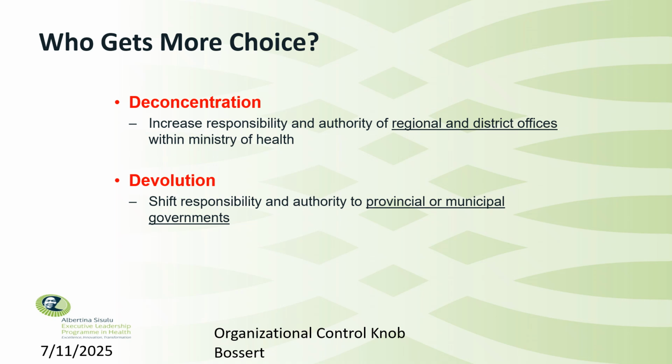Then you go to the other end where there's greater choice, and that's called devolution. And here, a good example is if you look at the National Department of Health and the Provincial Health Department. The National Department of Health doesn't necessarily take any decisions around operations of provincial health services. But the Provincial Health Department is a completely separate structure. It's autonomous from the Minister of Health. It can take its own independent decisions.